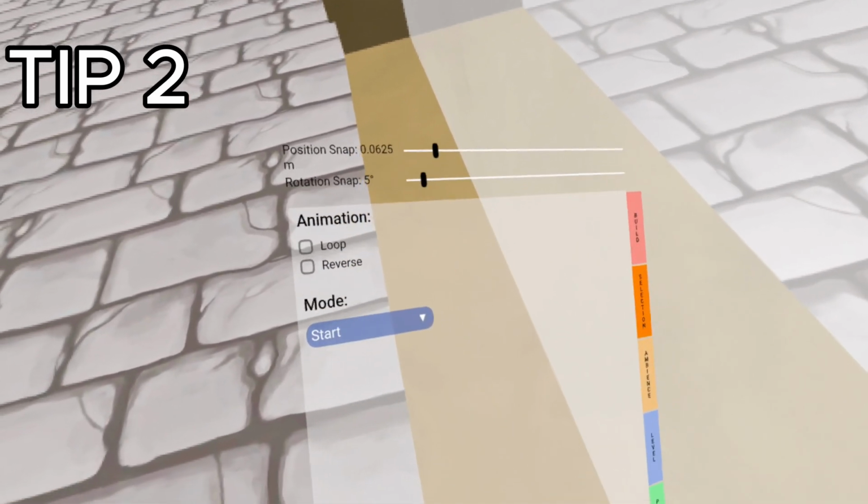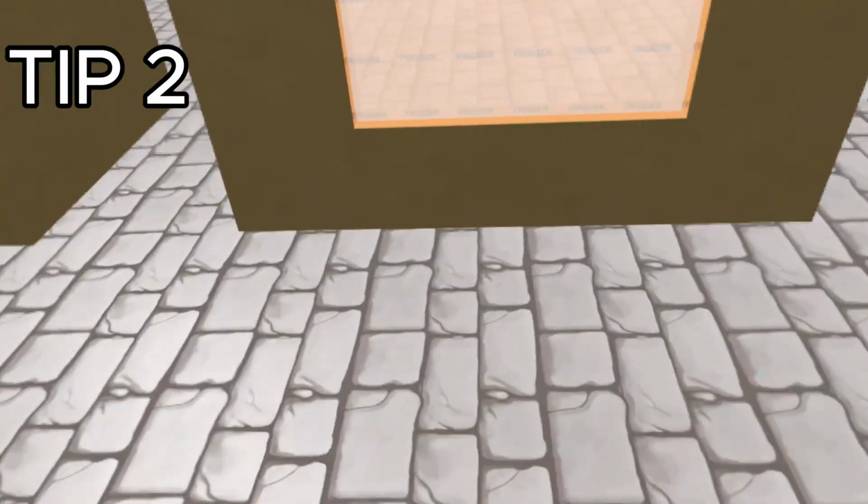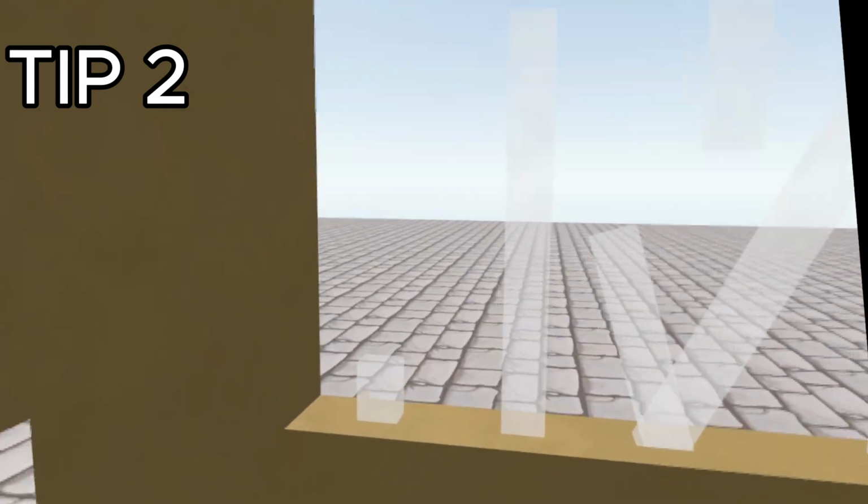Make sure it's only on start. And then you're going to connect it with this one. Make sure it's on start. So now if I am 100% correct, boom, broken window, baby.